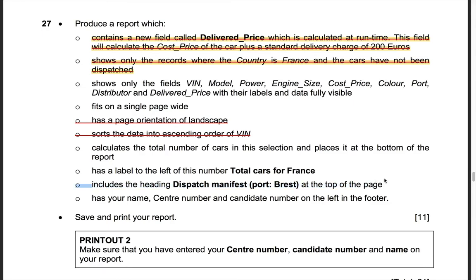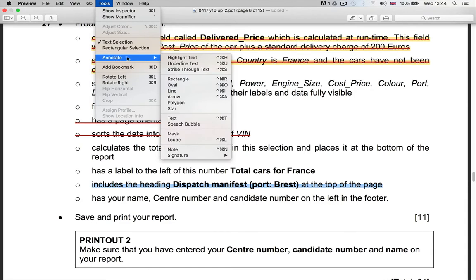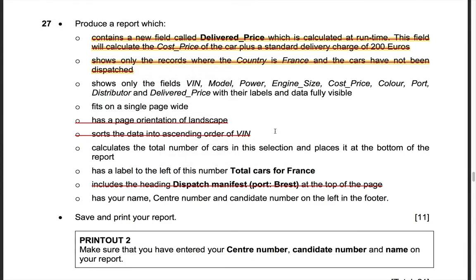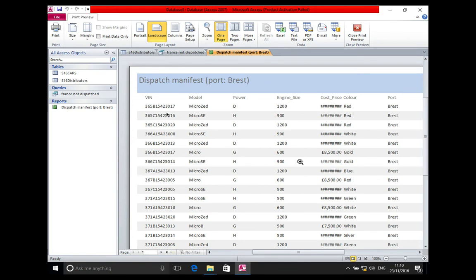Now, okay, so we then go back in, obviously on your exam paper, because your exam will be printed, you will obviously put a tick, okay, or just put a line through with a pencil. Okay, so strike through. Okay, so that's also done for me now. So what we have is we have all of these left basically. Okay, so what we need to do now is we need to make sure that everything fits on a single page wide.